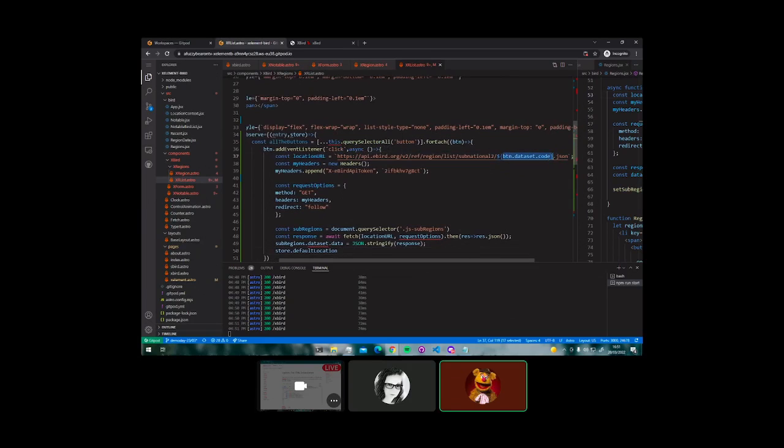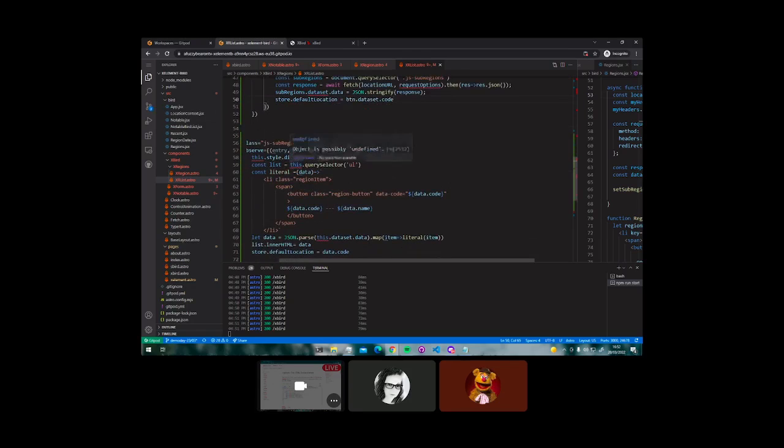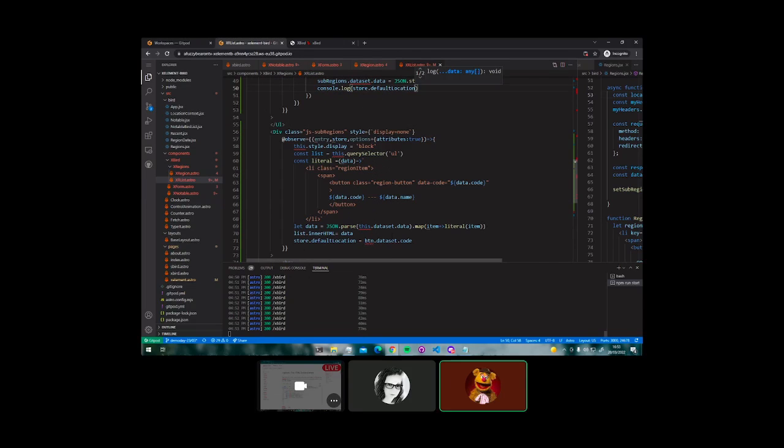That's what I was looking for. Right, this hasn't been set, right? Because I have no event listeners going on this literal, you see? Right, so that data code.